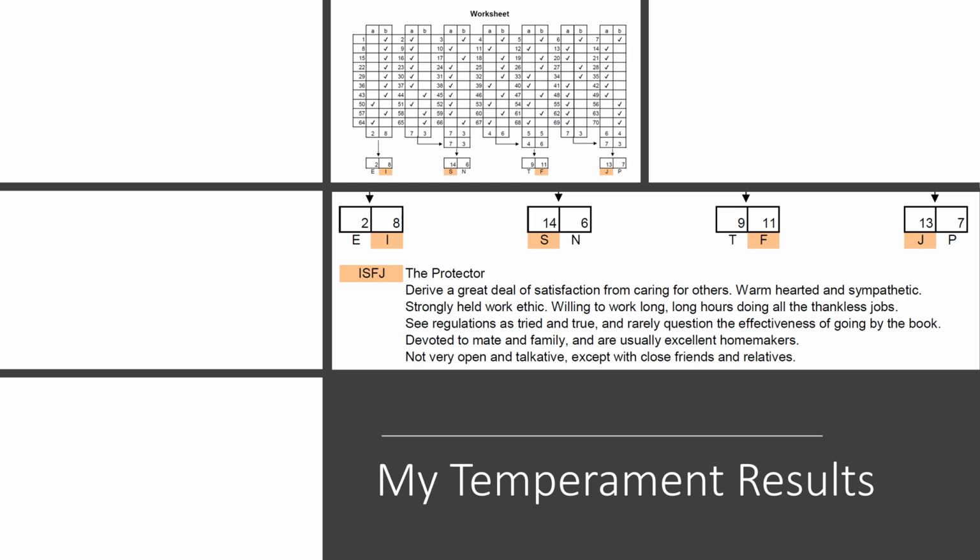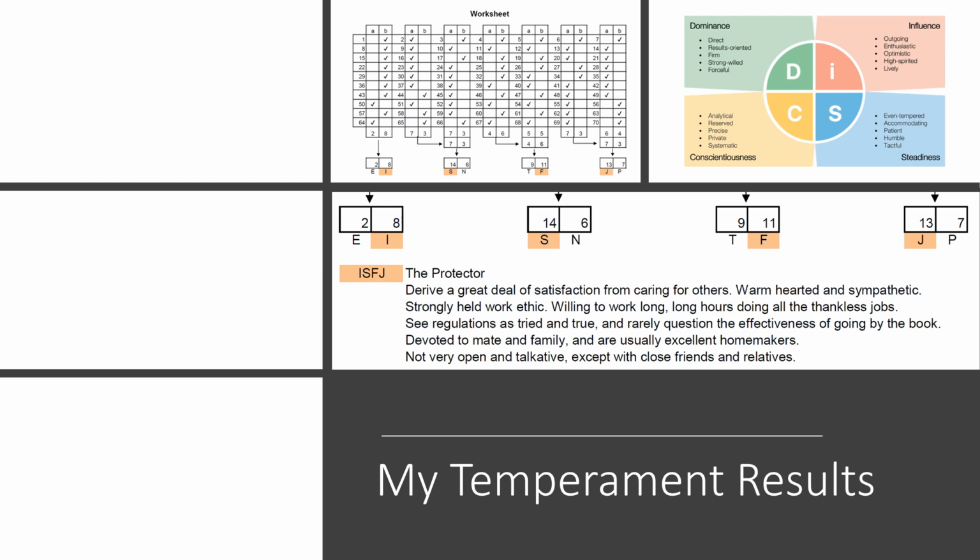And I gotta say, I wasn't too surprised with the results from taking the Keirsey temperament sorter. At my work, about a year ago, we took what's called a DISC assessment. It's kind of the same thing, it tells you every individual's different characteristics or the type of worker that they are. And when I took the DISC survey, I ended up being under S for supportive, and I was a hard S. Sometimes you get borderline between the different letters, but I was a hard S, so I was really situated in the supportive role in my characteristics.